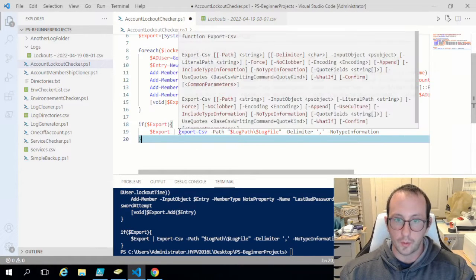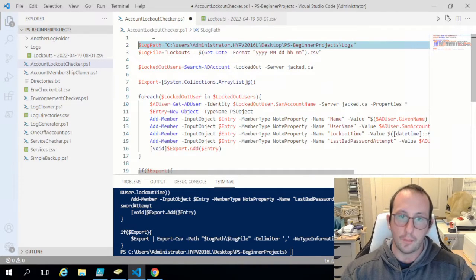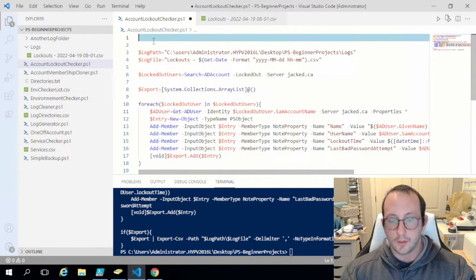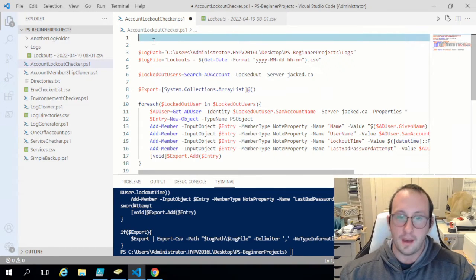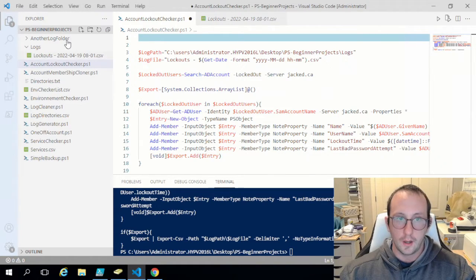Now what we want to do is email that. So we're going to be using our mail module that we've made. If you have not seen the video on the mail module, I will be putting that down in the description below, so you will be able to go check that out, just because I'm not going to go over recreating the mail module.